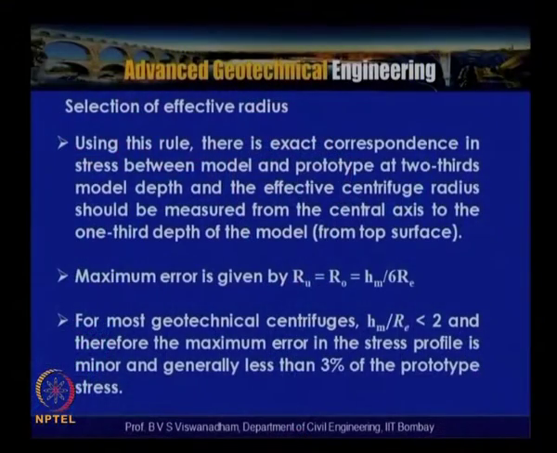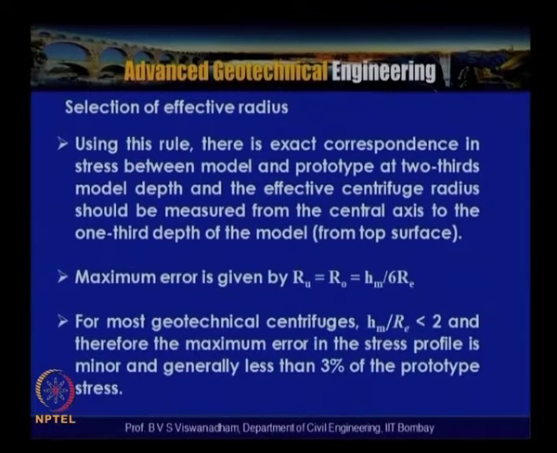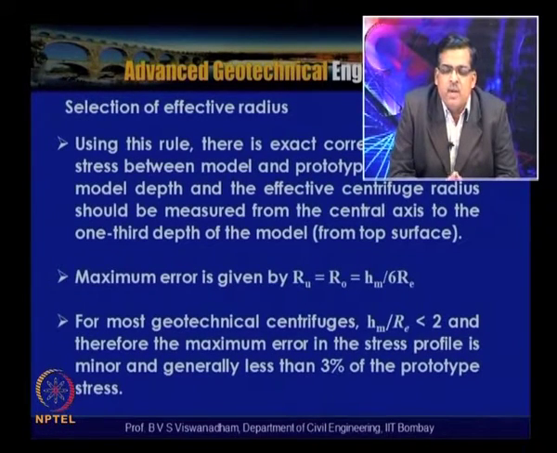So this implies that using this rule there is exact correspondence in stress in the model and prototype at 2/3 of the model depth, and the effective centrifuge radius should be measured from the central axis to the 1/3 depth of the model from the top surface. Generally there are a number of interpretations. This says that Re is equal to RT plus 1/3 of Hm, that is 0.33 times Hm.